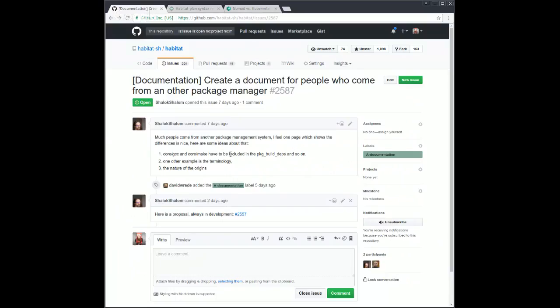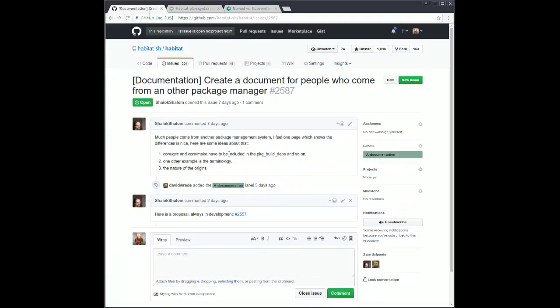But I don't think those comparisons should likely be made specifically to package management systems, if only because Habitat is not just a package management system. There are other tools that we get compared to significantly more frequently. People ask, why should I use Habitat instead of Docker?